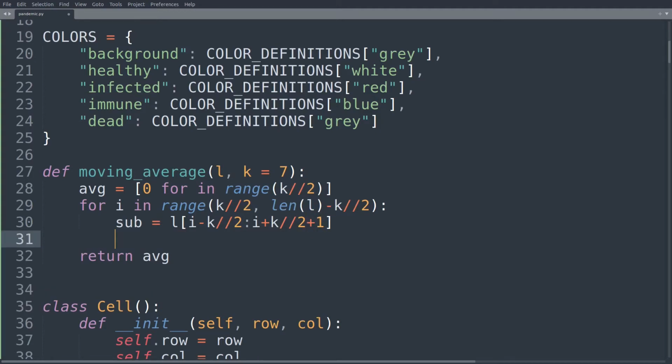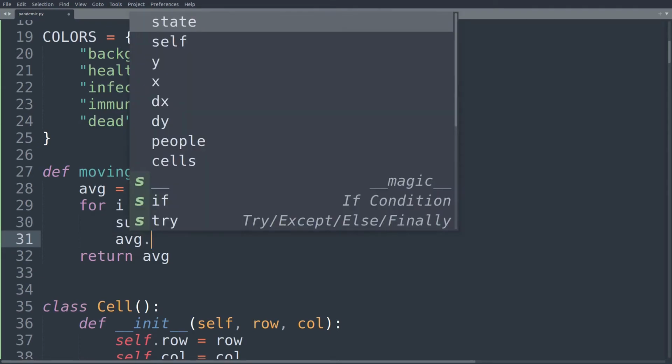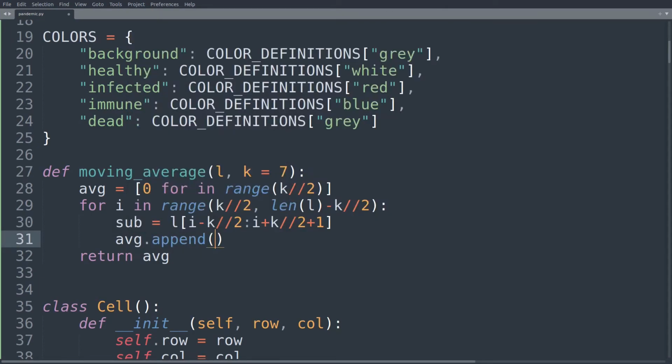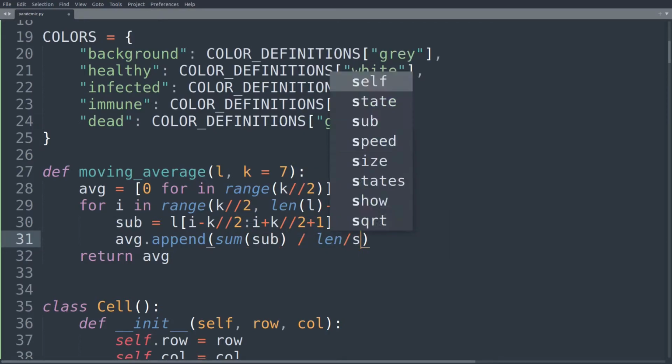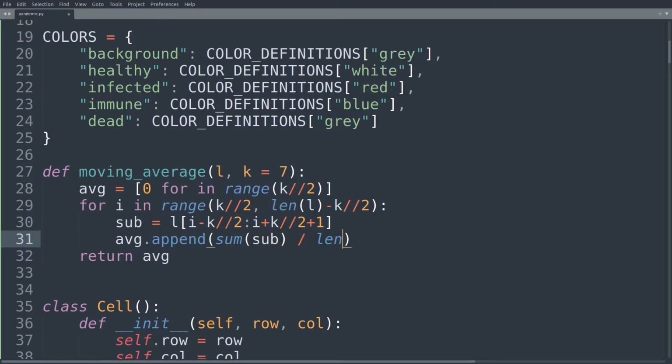And then we'll just append to our average the sum of sub divided by the length of sub. So this is really just how you compute an average. And then we return average, but we must also add to the end of average what we had at the beginning, because at the end of the list, we can again not compute a moving average.